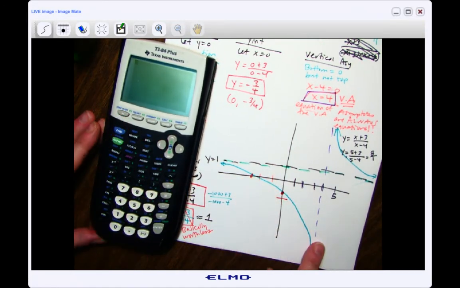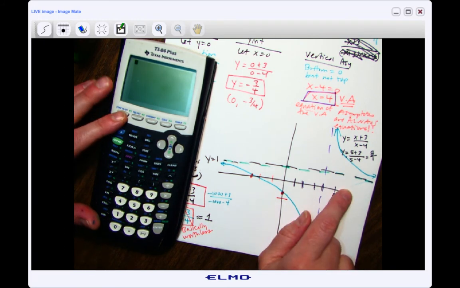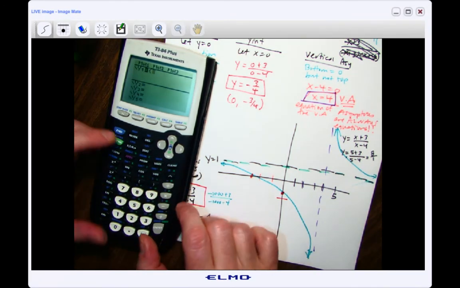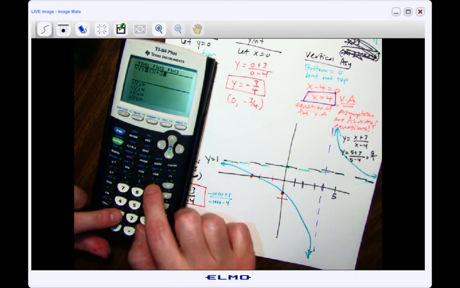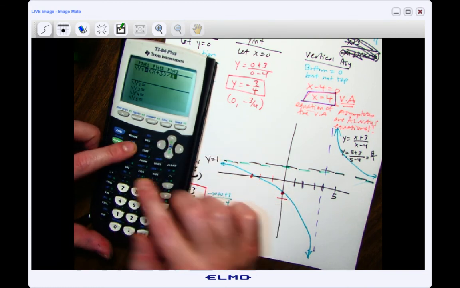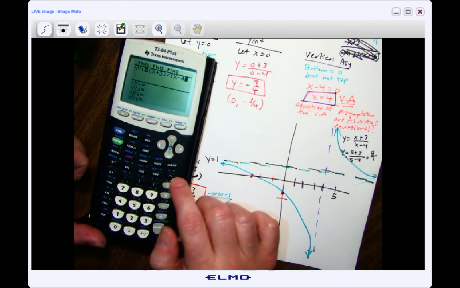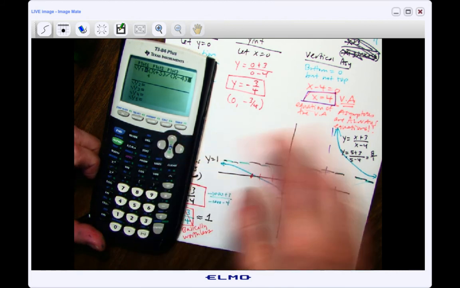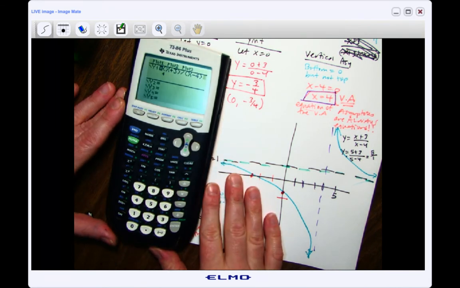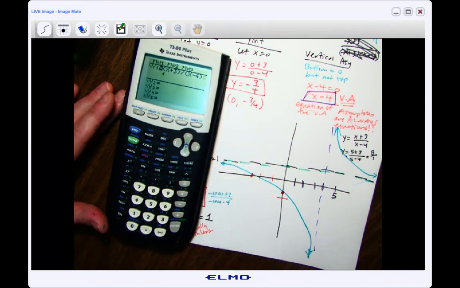Okay? So now what I'm going to do is look at this picture on my calculator. And don't look at the picture until you've tried it, because that's cheating. You want to try to draw it without looking at it. So I'm going to do x plus 3 divided by x minus 4. Because once you see it, it's ruined, right? You can't pretend you don't know what it looks like once you've seen it. So try to draw it first, and then you can look at the calculator. If you look at it first, it's cheating, and you should feel very guilty about that.